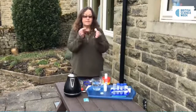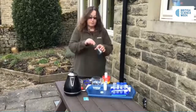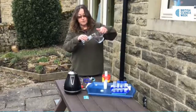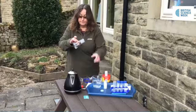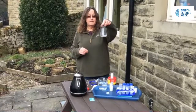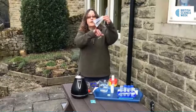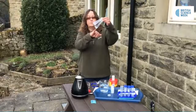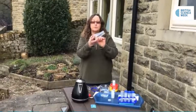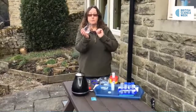I'm going to take one of these, and I'm just going to break a little bit off it like we did before. I'm going to put it into my conical flask and I'm going to add some cold water. Can you see it fizzing? You see the bubbles coming up? Those bubbles that are in there are causing energy, and as the tablet dissolves, that energy is escaping from the bubbles and it's going out into the air. It can come out of our conical flask because it doesn't have a top on.